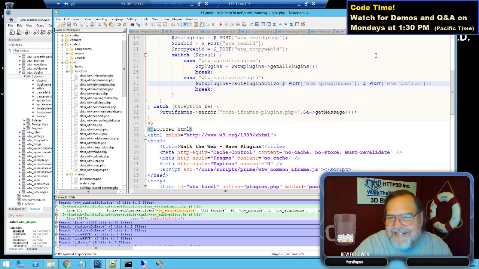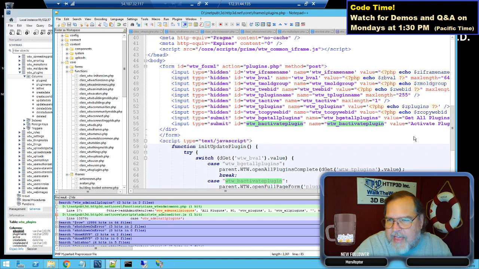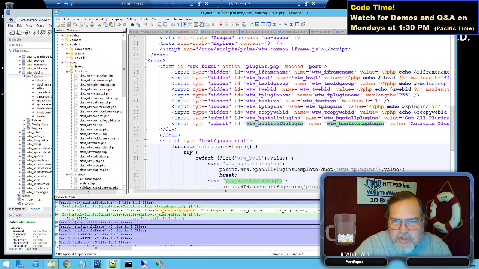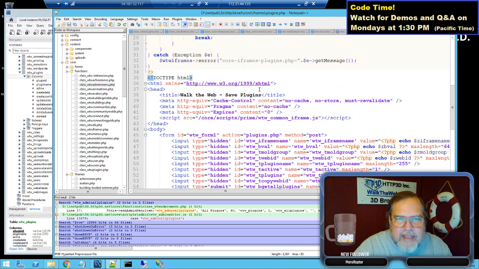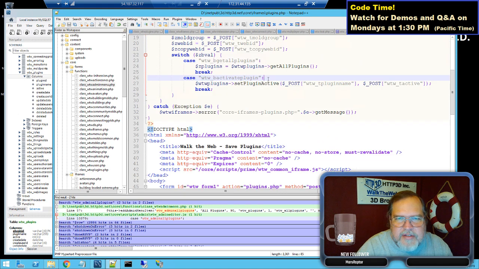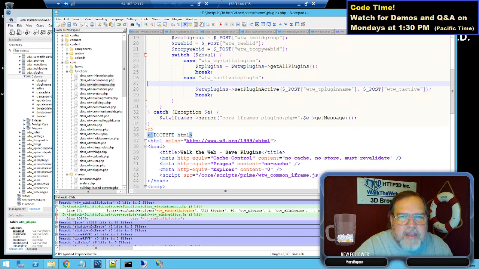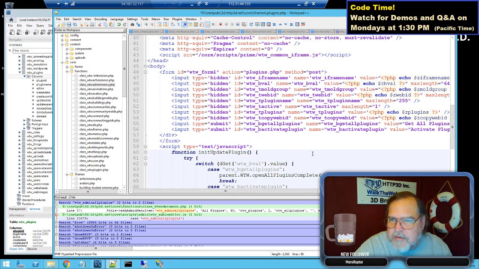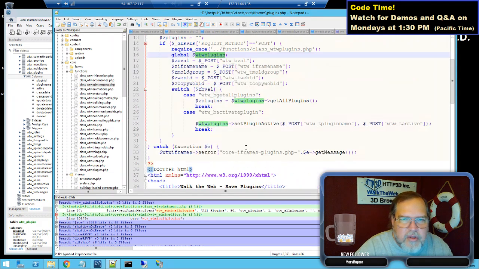I'm hanging in there. Okay, so what I want to check is be active plugin. That gets hit here, and we're good there. So that should be able to push that button and process this. Okay, do I have, yes, global plugins. So that's set. Anything else that I'm missing? Nope, that should all go through there.